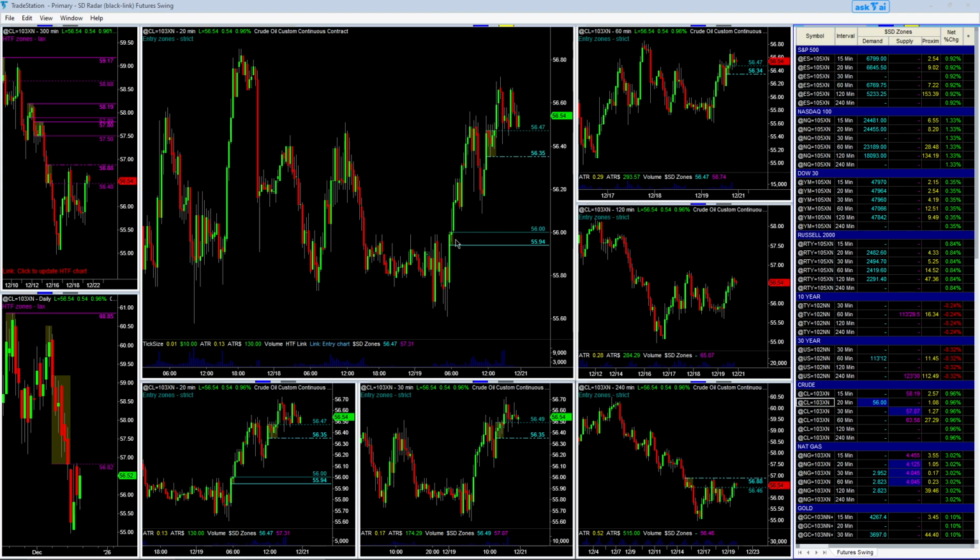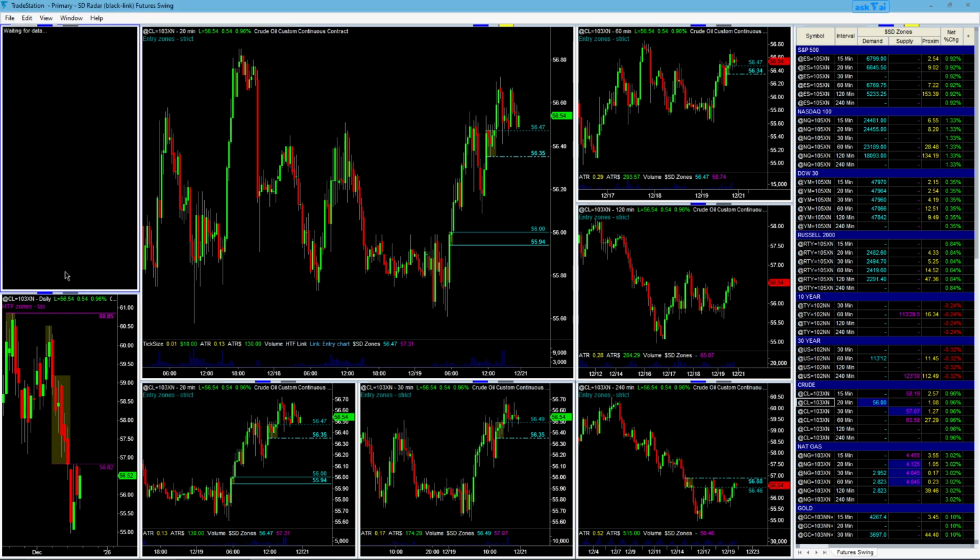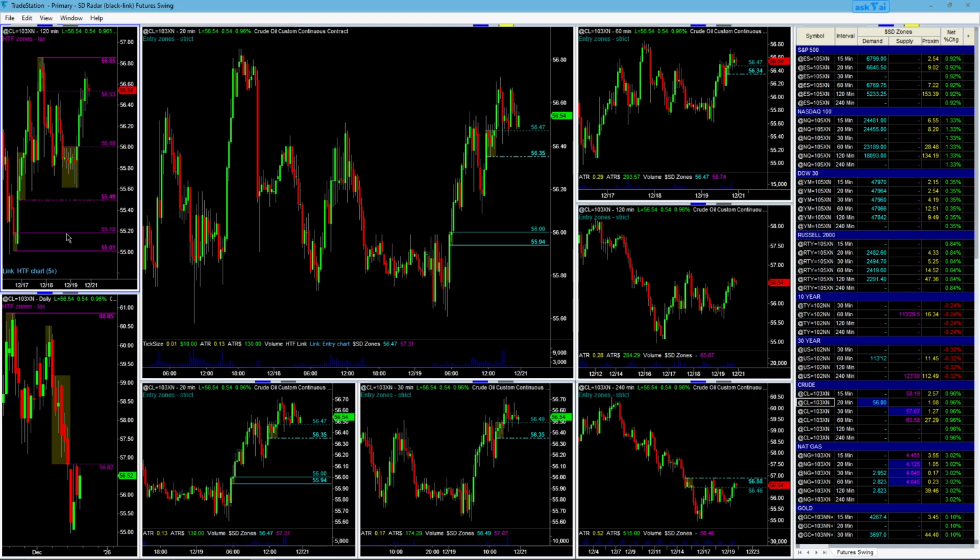And the first thing we do is obviously we click over here because we do want to see a matching high time frame chart. And that matching high time frame chart in this case here will be a 120. There we go. And that one shows, oh, we just came into a supply zone and we started moving lower, even though not dramatically. So we can forget all about this. Okay, we do not want to trade a demand zone when price is in a supply zone right now. Even though in order to get down here, it will actually have to come down. Still, that's not really a particularly great trade.